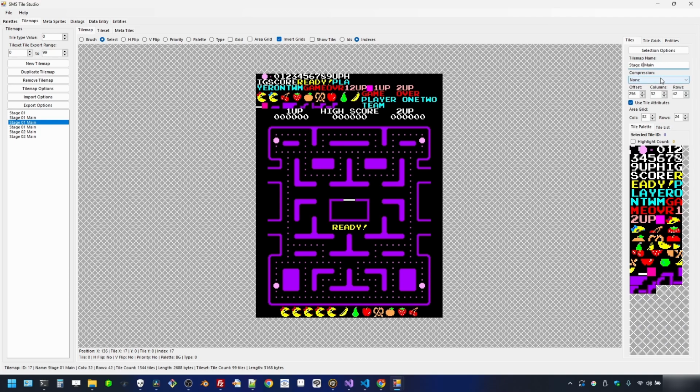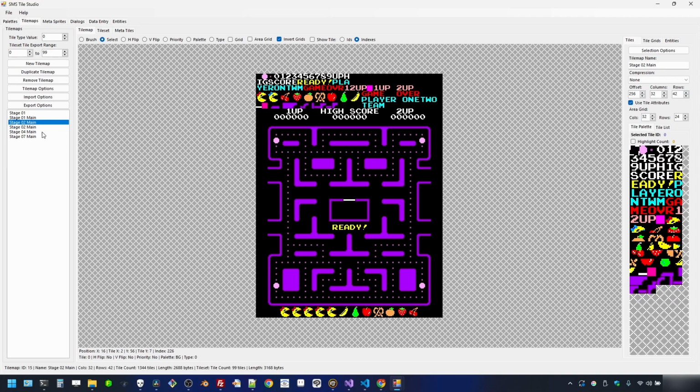Stage 4. And stage 7. Those are the ones with the unique design layouts. 5 and 6 are the same as 3 and 4, but with just a change to the palette, so there's no design change there. But we will make an entry here just so we can take a look at it for reference.